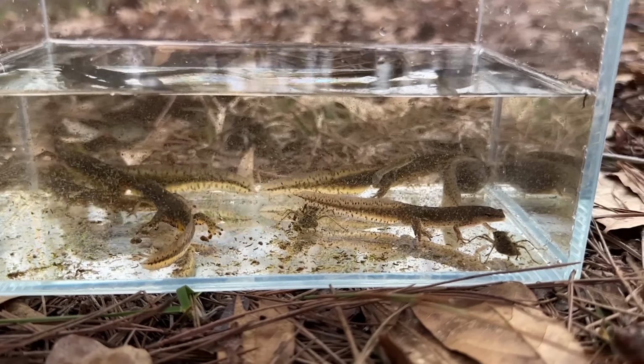You can see when these guys go up and gulp air, they're actually getting air because they don't have gills, even in their fully aquatic stage. They just go up and get air from the surface. It's pretty neat. When they lay eggs, their larvae will have gills. Here's a good male-female comparison. All right, there's the female, and here comes a male now. You can see that big fan tail, the big muscular back legs, and then she's just kind of a normal-looking newt, but in the water.